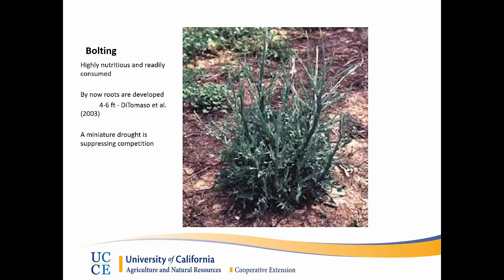This is yellow star thistle's competitive ability and why it does well. You'll often hear people say that you can irrigate star thistle and it'll go away — well, the plant itself loves water and barring no competition around it, it'll do very well with irrigation water and get even bigger than it would have otherwise just on rainfall. However, when competing vegetation such as grasses are around it, by irrigating you're eliminating the competitive advantage star thistle has, and the grasses are actually able to shade it out. By this stage, later in the spring, roots can be as far as four to six feet deep.